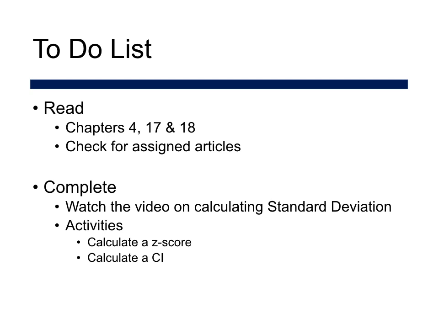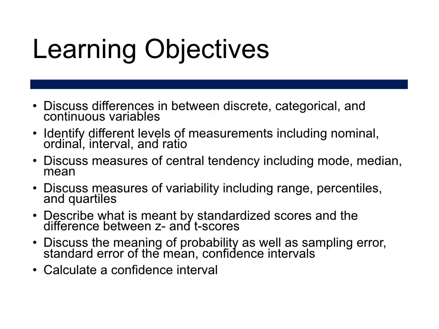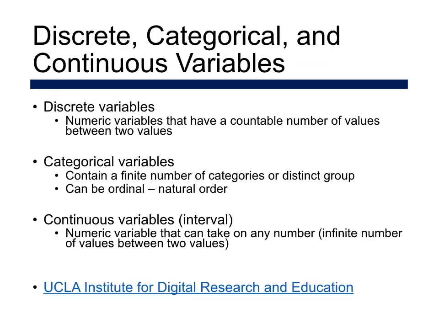As always, take a look at your to-do list and make sure that you're reading the assigned chapters and any other articles, and you're really checking that assignment outline, your course schedule, topic outlines, so that you're looking at when your assignments are due. Take a look at your learning objectives. All right, so let's get started.